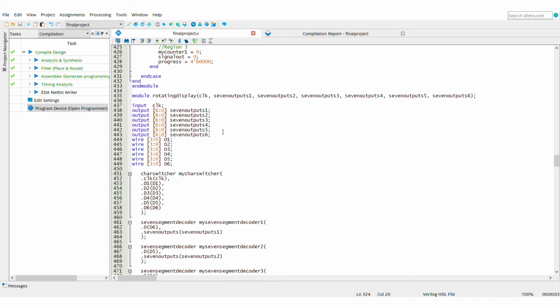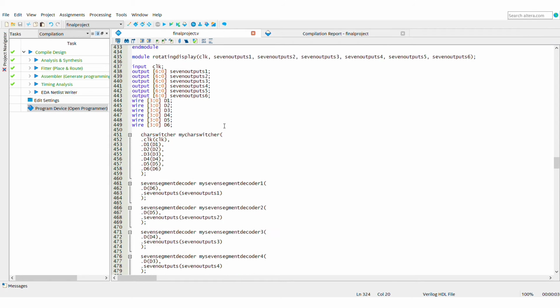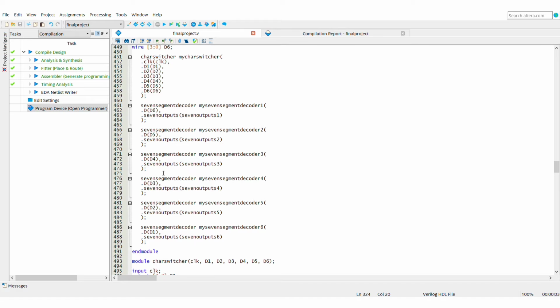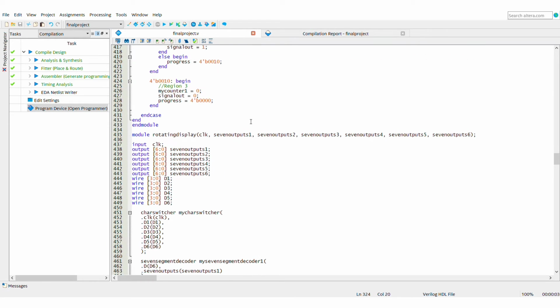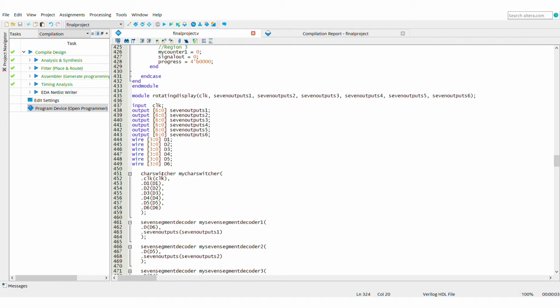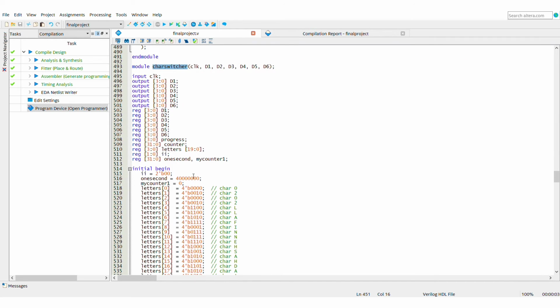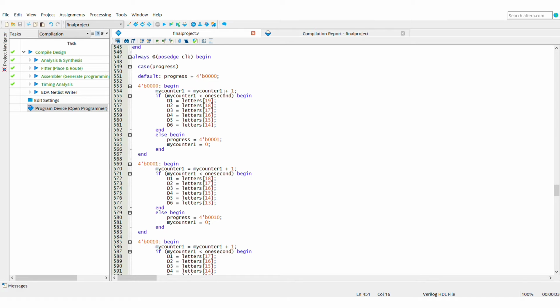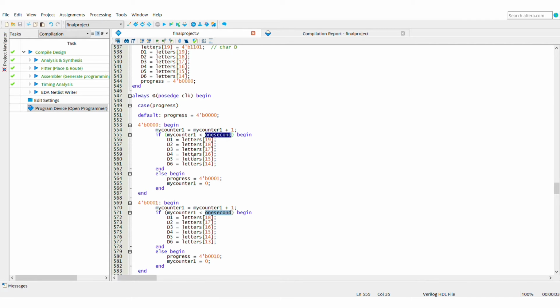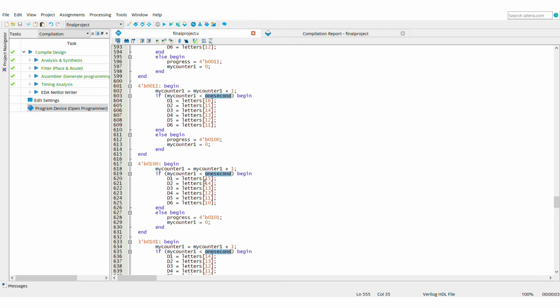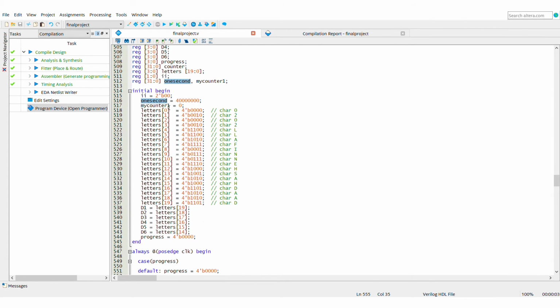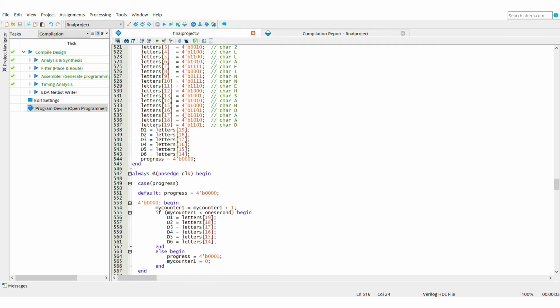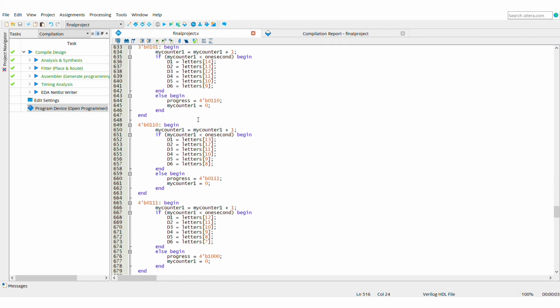For rotating display, we're using the same 7-segment display as the labs, but we're using it 6 times, as you see here, for 6 different displays that we have, because we are using all onboard displays for this project, as well as a character switcher submodule. If I go to the character switcher submodule right here, you will see that every 1 second here we will be updating the characters that are showing, but 1 second is designed to be a little bit less than a second so that the flow would be nice.